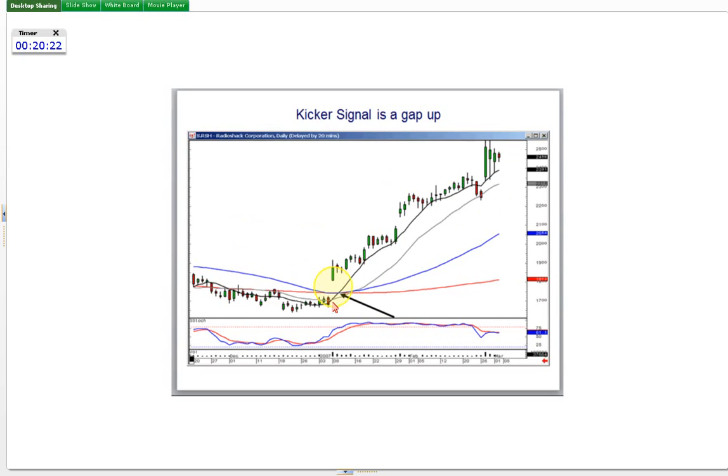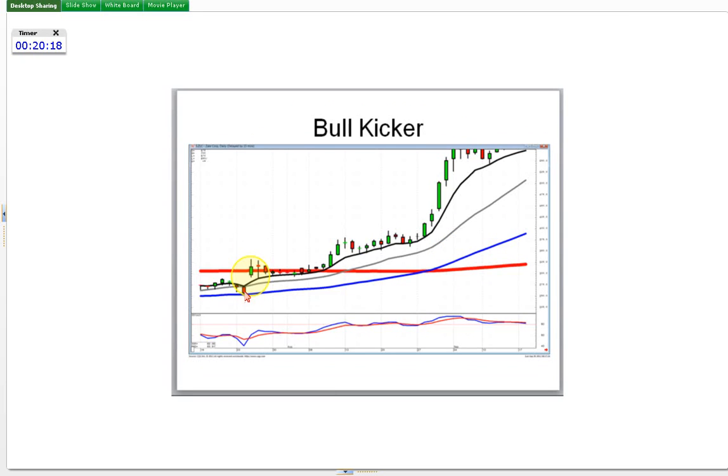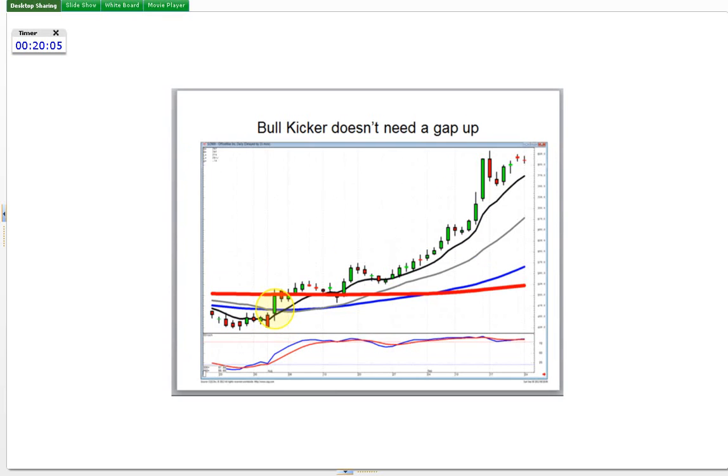Here's the strongest signal of all, the kicker signal. Kicker signal is very simple. You're in a downtrend. They open it here, close it here. Then they gap it up the next day and go the opposite direction. They've essentially kicked the investor sentiment in the opposite direction. So whatever created this signal is not a temporary thing. It's definitely changed the investor sentiment. It's usually going to create a very strong price move.